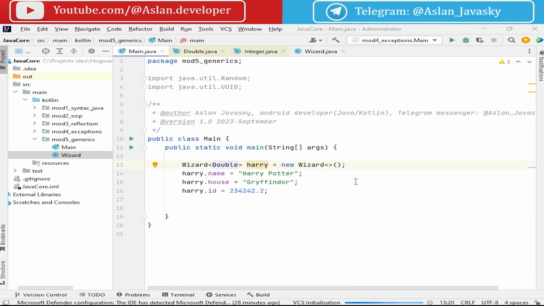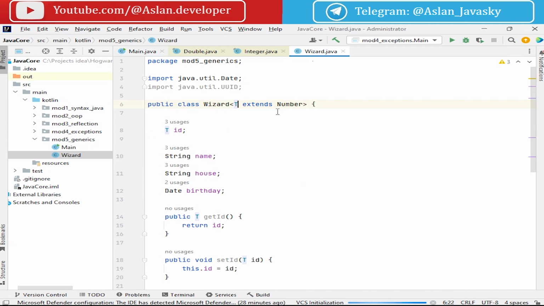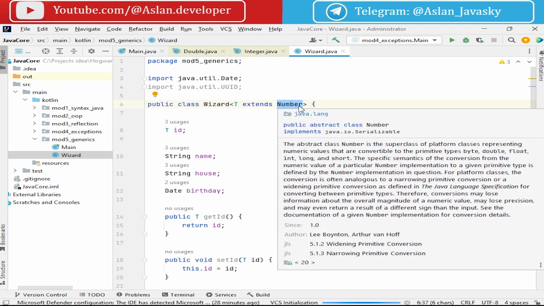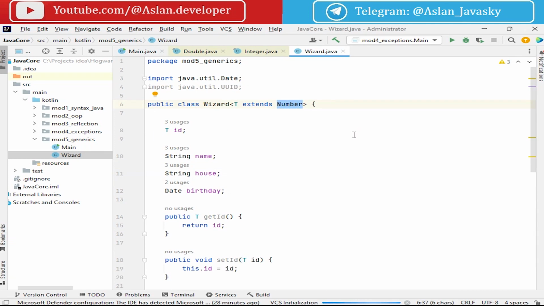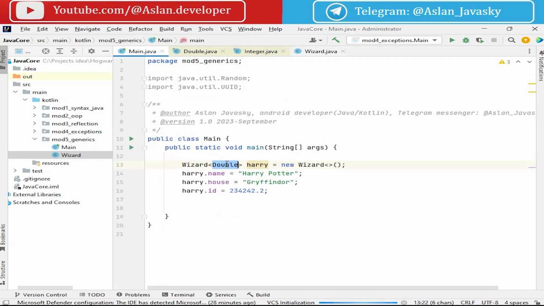We have set the upper bound for Wizard. This Number class is the upper bound, but now let's also set the lower bound for type Long, for example, so that here there will be only type Long, without a fractional part, only integer numbers of type Long.